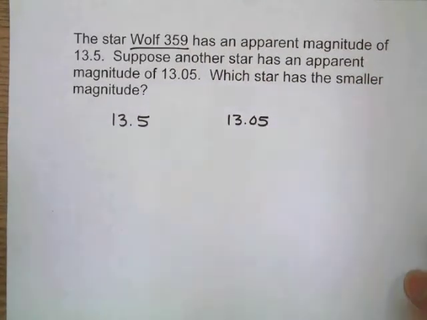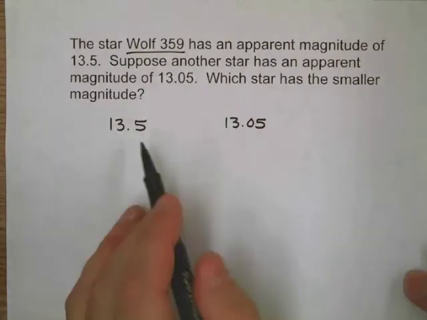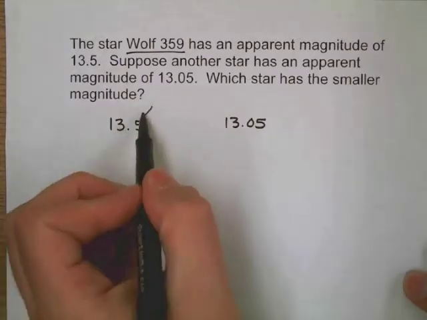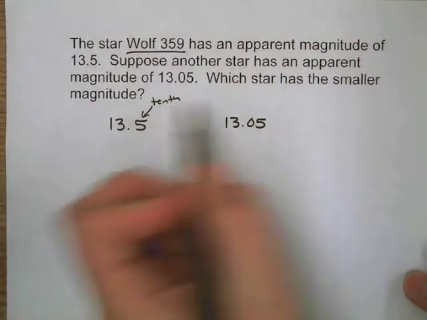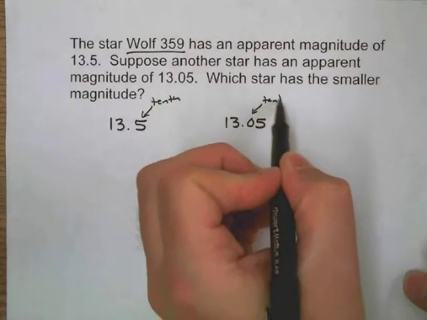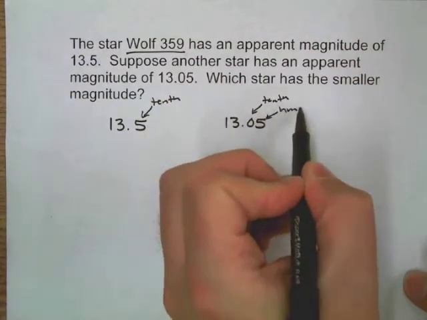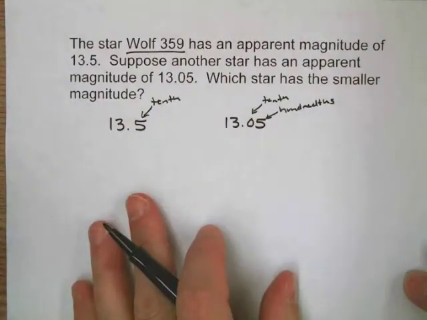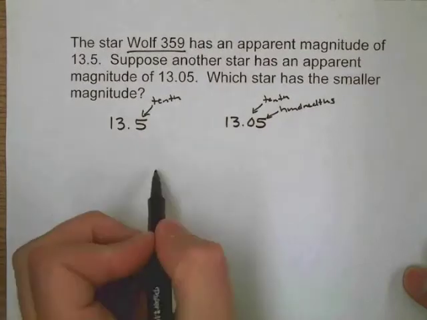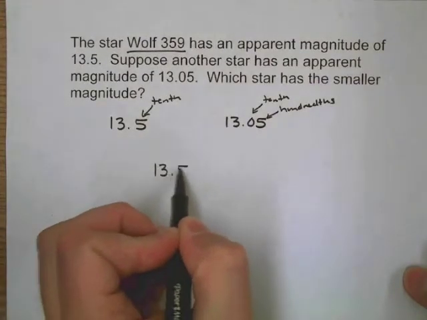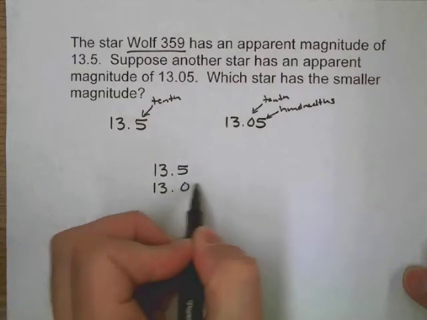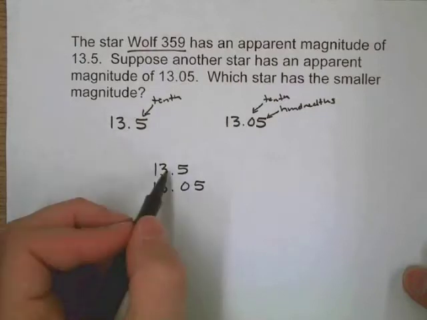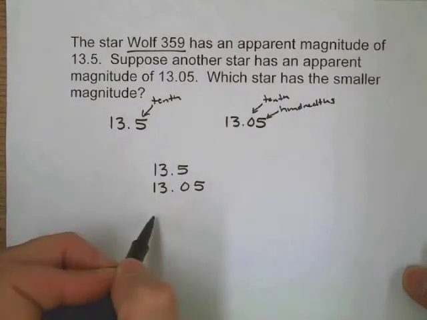Well, this can get a little confusing sometimes if we see one number after the decimal place and two numbers after the decimal place. Here we have tenths. Here we have tenths, but we also have some hundredths on here too. So one of the things that we can do when we're comparing decimals is line up those decimals. We can put one number right on top of the other. So I'm going to put this number on top first and then this number on the bottom, and I'm lining up my decimal places. This puts my place value in order.